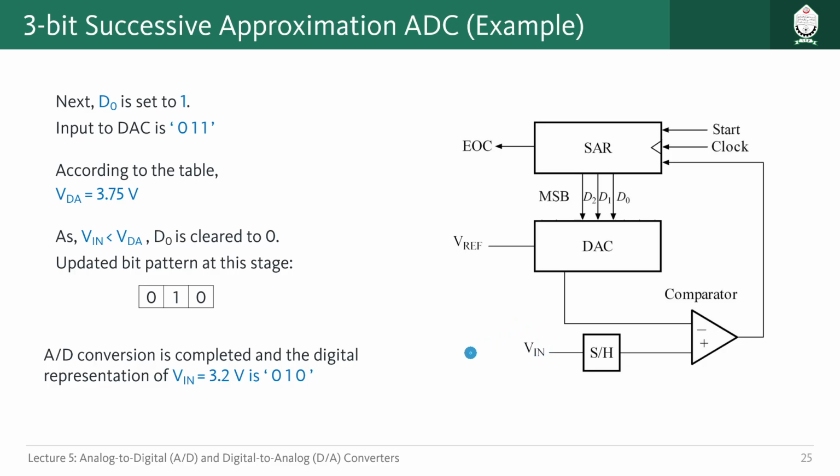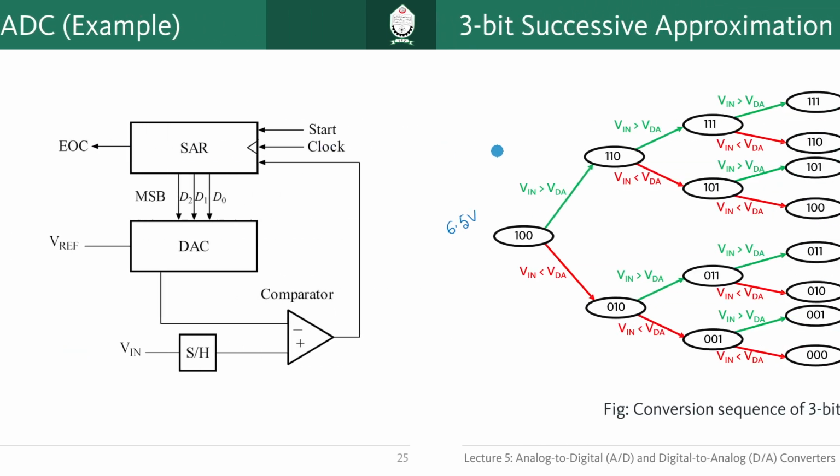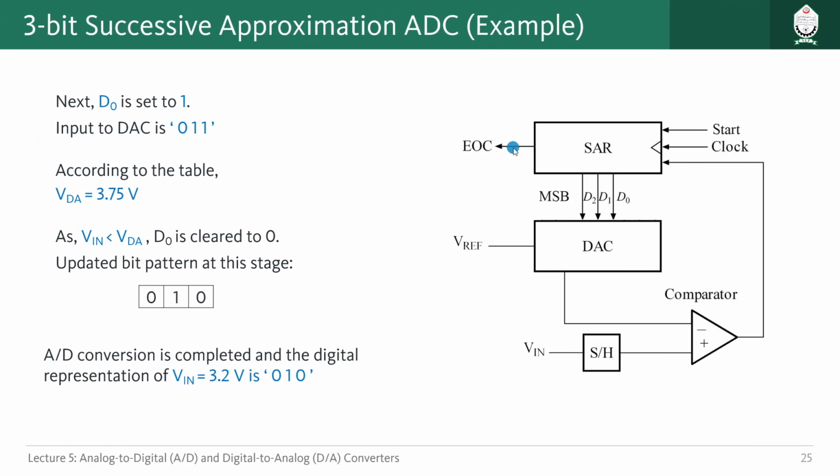So this is the output, and at this point after 3 steps are completed, SAR will understand our process is complete. It will transmit an EOC signal, which is the end of conversion signal. Okay, so the end of conversion signal will let us understand that we can stop here, and whatever signal we are getting from the output of SAR is the actual representation of the analog signal we have provided.